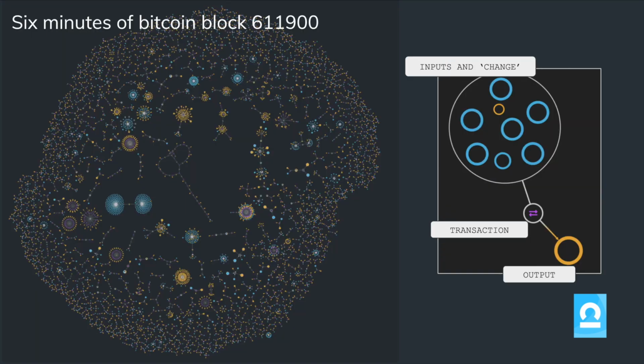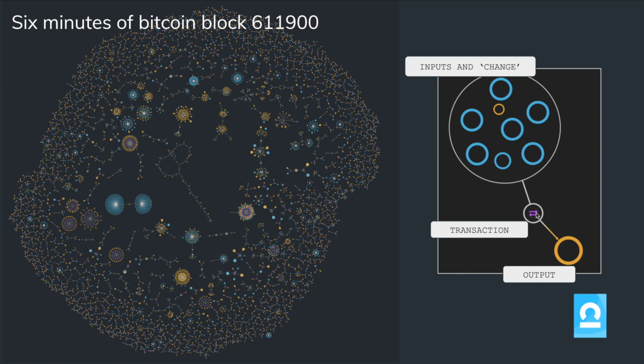Now, I promised I would come back to this picture that I showed you at the beginning. In fact, what this is a picture of is just 6 minutes of one of the blocks in the Bitcoin blockchain. I'm not going to do a webinar on cryptocurrency, but just basically what's going on here in the world of Bitcoin. The Bitcoin information is all captured in a public ledger. You can all access it. It's available for everyone to see. It's famously anonymous, but just because it's anonymous doesn't mean it's not public. We can all access it.